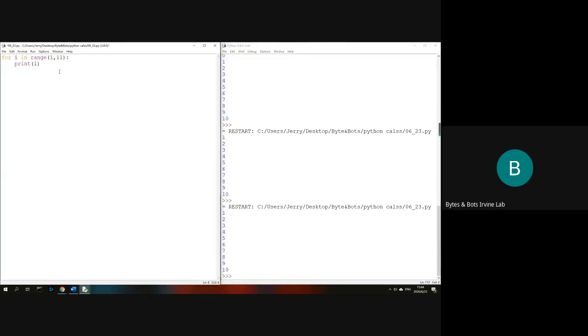It's actually checking if i is less than 11. When i is 11, it's not less than 11, it's equal to 11. So when it's 10, it will run. When it's 11, it will exit this for loop.